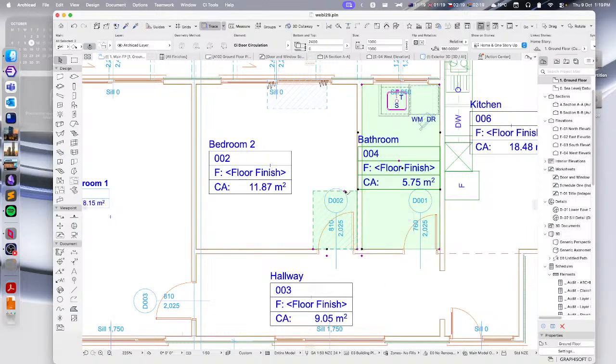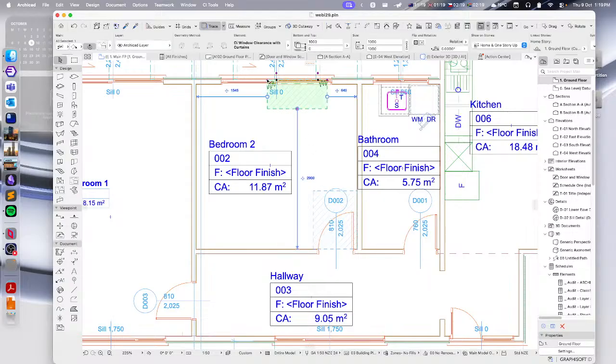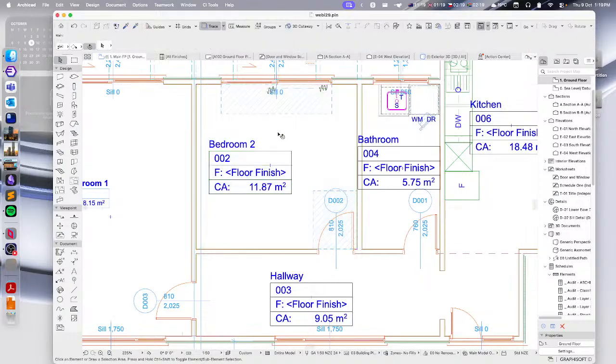Make that size look like the clearance that we want. So you can see that marked out there. And then the same for the window. So we'll just set that up so that it is covering the area that I want it to. Now it knows about those 2 parts of the room.